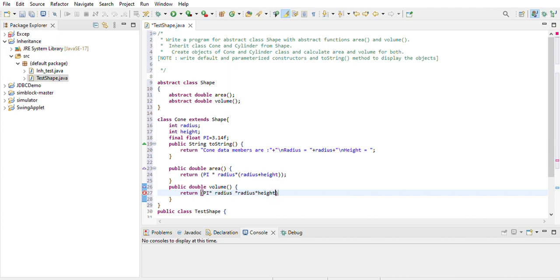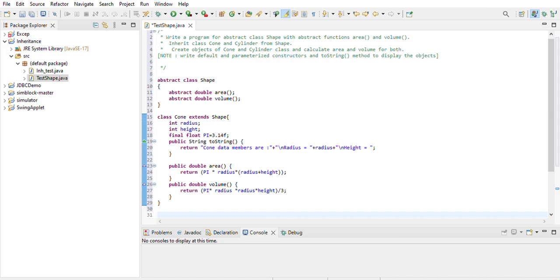If you remember, this is the volume of cylinder, okay, and when we take 1/3 of this, divided by 3, we get the volume for cone. Okay, so in this way we have calculated area and volume for cone.